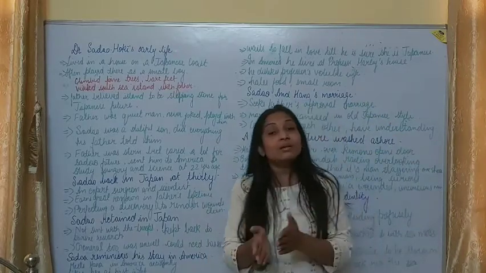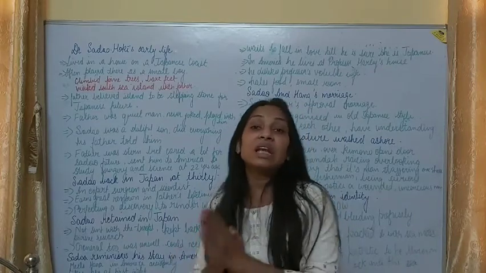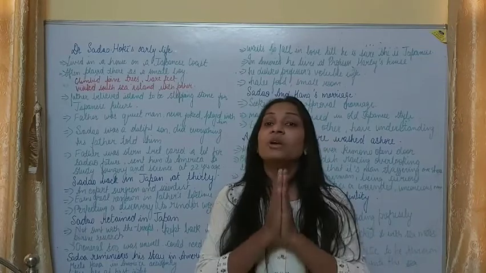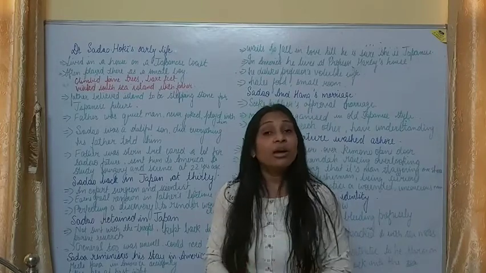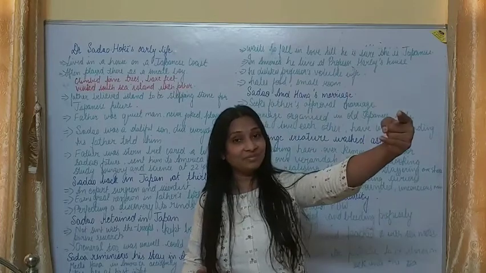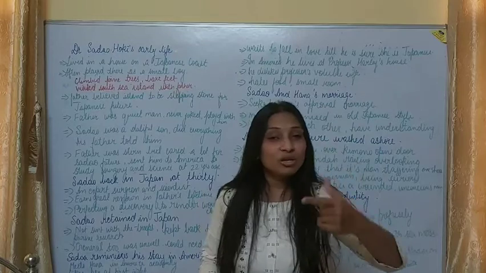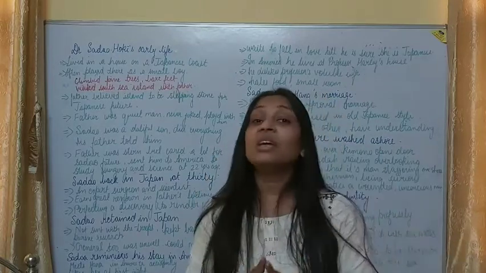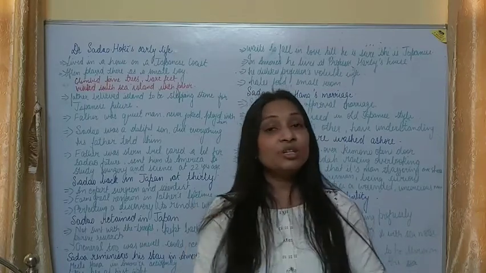Then what happened? But simultaneously, he was really concerned for his son's education. He wanted his son to be a renowned surgeon and scientist. And for that, he sent his son, Dr. Sadao, to America, the place he did not like. Dr. Sadao's father sent Dr. Sadao to America at the age of 22. When Dr. Sadao was 22, he went to America.